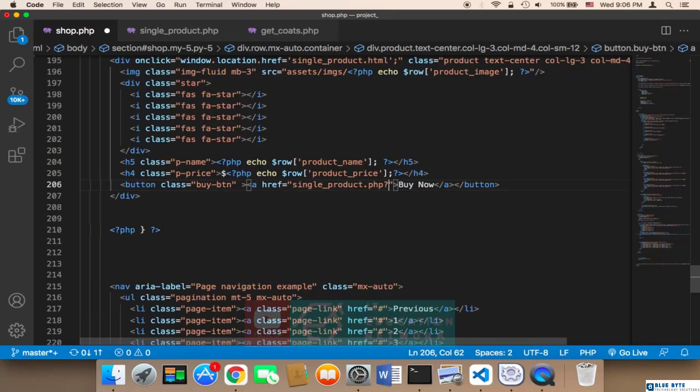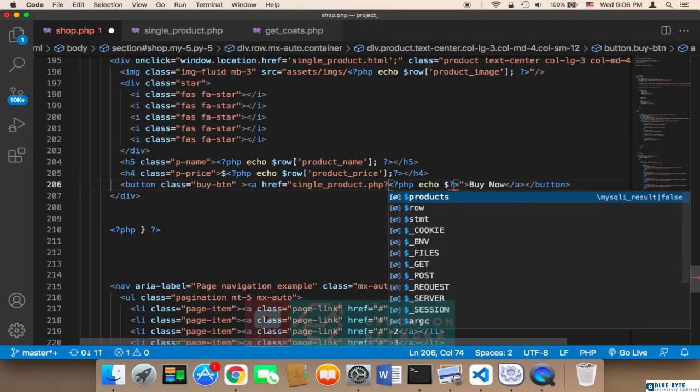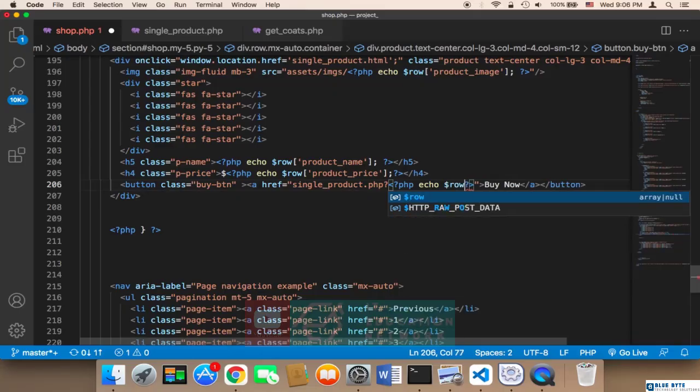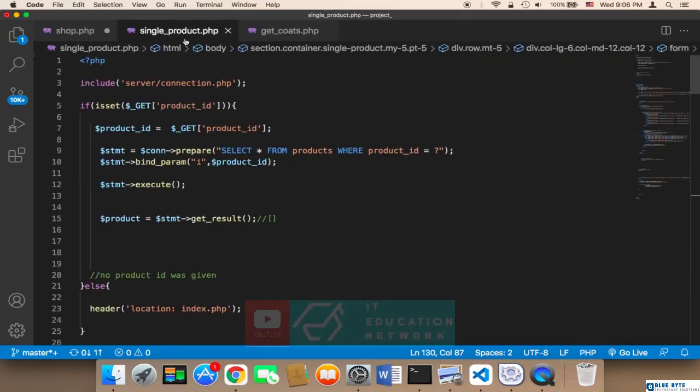we need to add the PHP code. So let me open a PHP script here, and then I'm going to say echo, and then what we need to echo is the product ID. So I'm going to say here row is equal to row product ID, and before all of this, remember the key here in the single product, the get request parameter is product underscore ID.